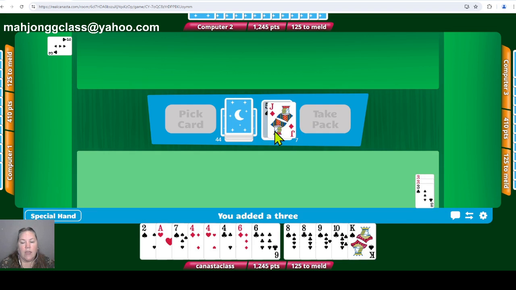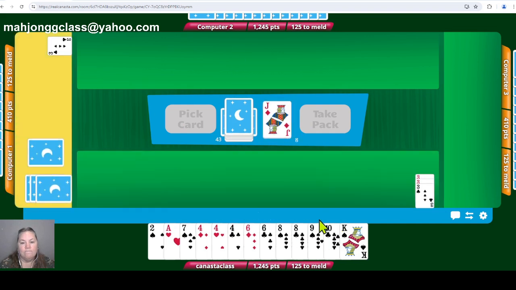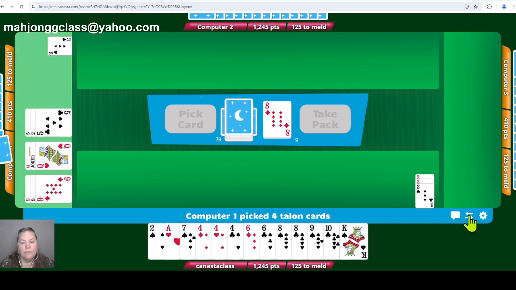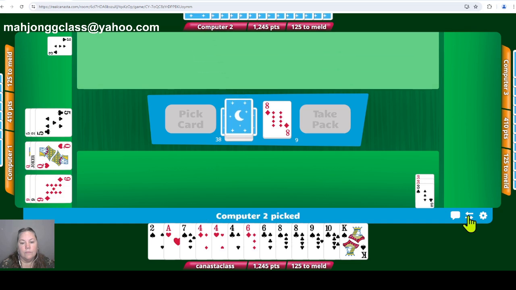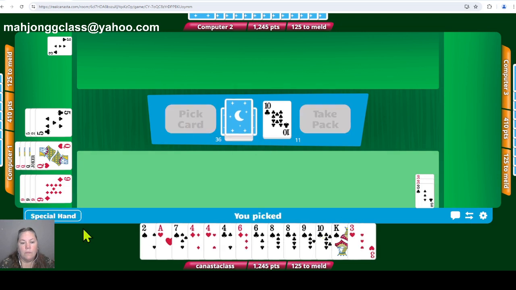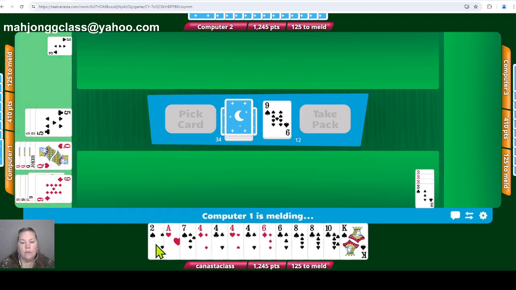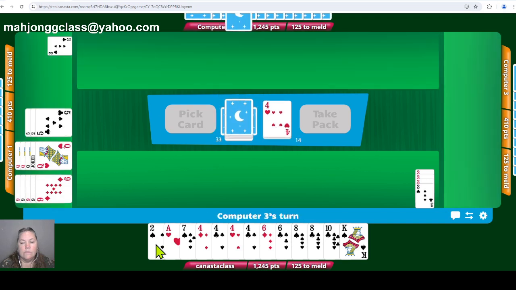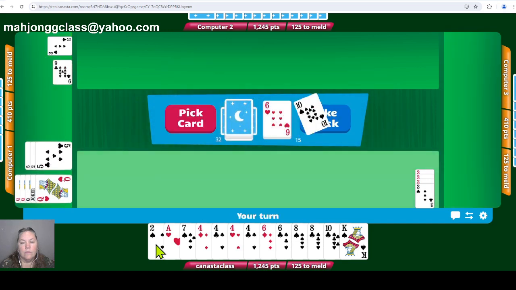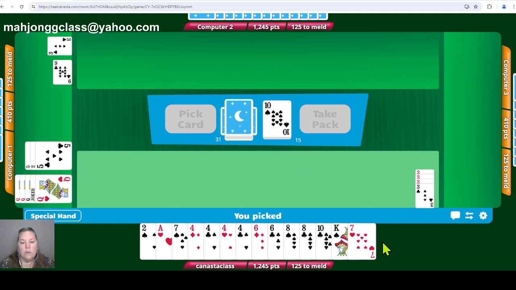My partner got rid of a jack. I'm going to get rid of a jack to match. My opponent put out a 9. I'm going to go ahead and discard a 9. My opponent discarded a 4. I'm going to go ahead and discard a 4.